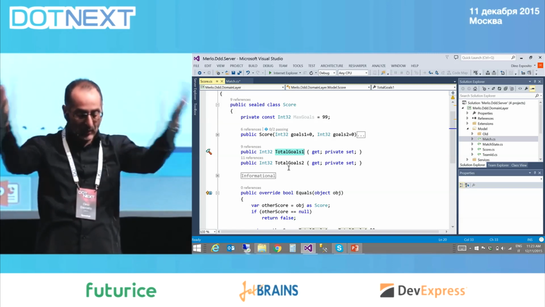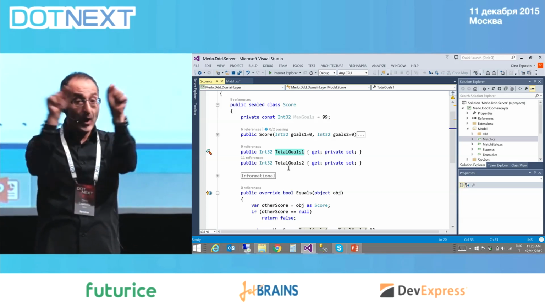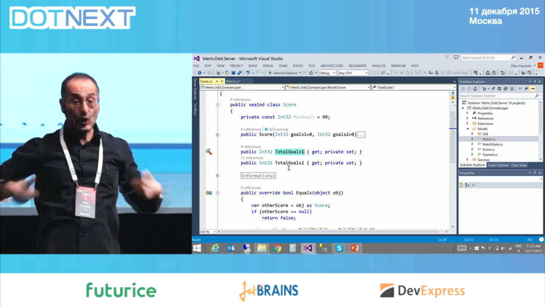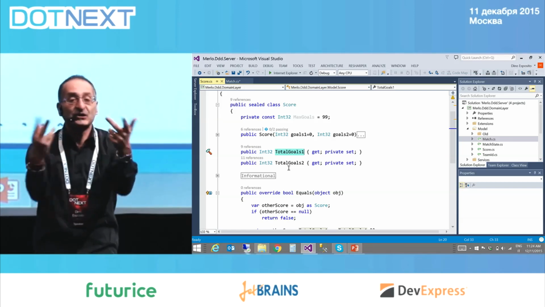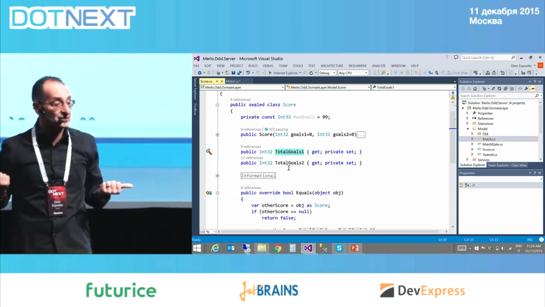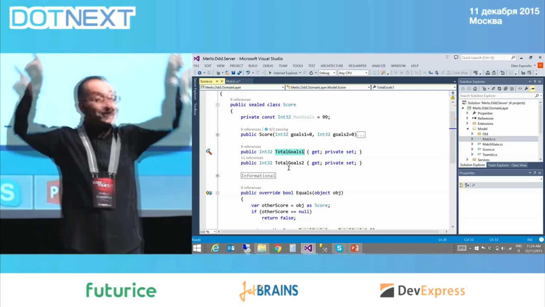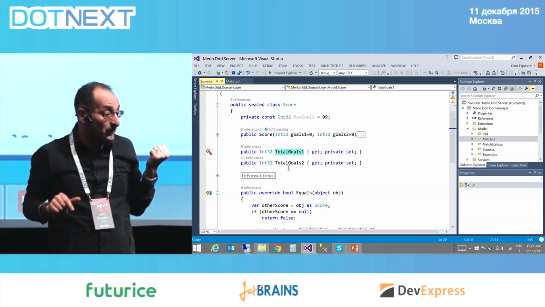A water polo match, fine. But I'm using the water polo match object in the context of a scoring application. So which are the things that users need to do? Who are the users of this application? The primary user in this context is the assistant of the referee.